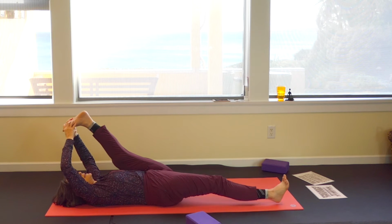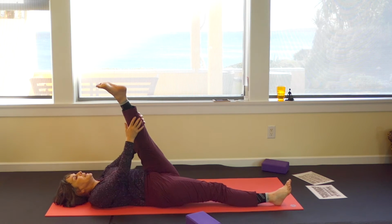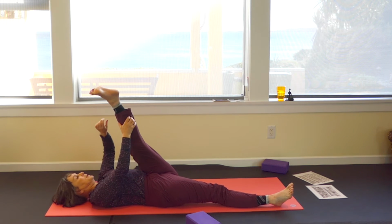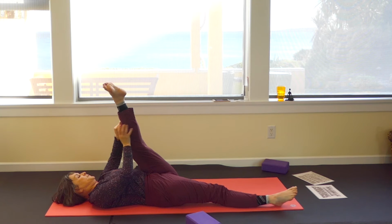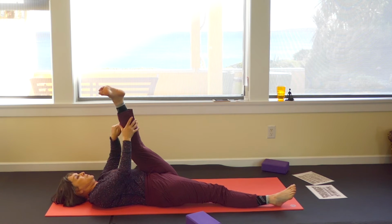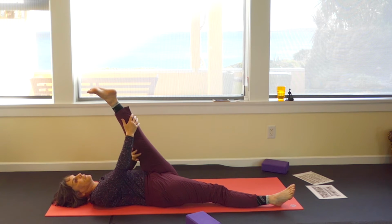Extend your right leg straight and notice what happens. Whoa, nice. Lots of feelings. Left leg to the ceiling. Grab your calf muscle, massage it, rotate the foot in one direction. Whoa, the other direction.